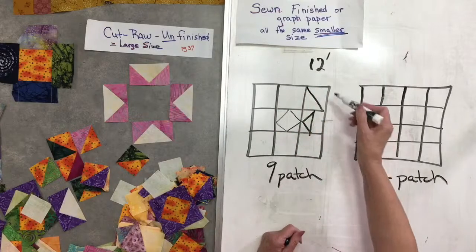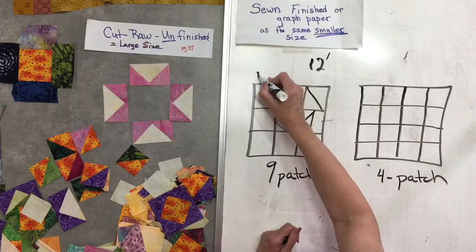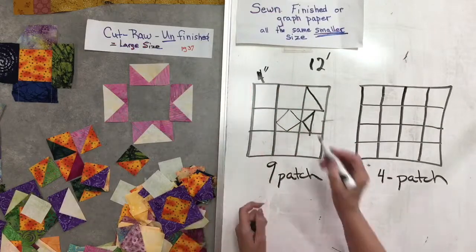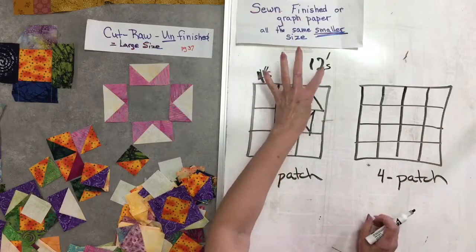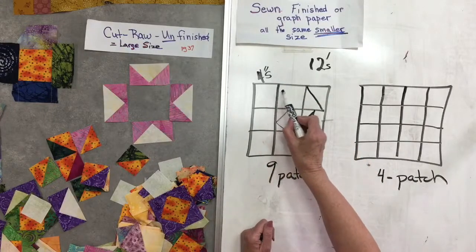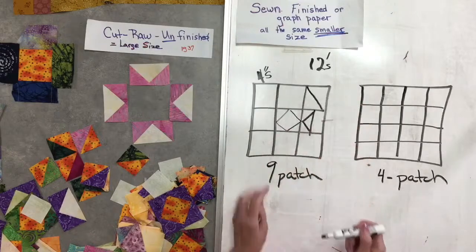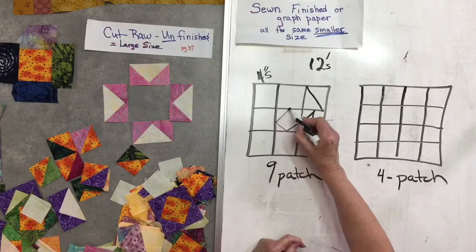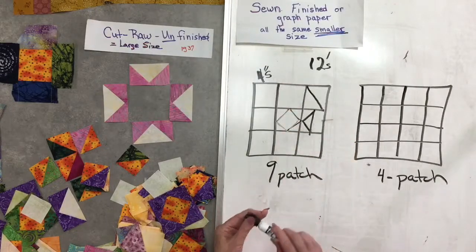So if this block is 12, and we're going to put 3 units inside of it, 3 into 12 is 4. So that tells us that each one of these is a 4-inch sewn. And I like to put an S or a C by my numbers when I'm working, so I know, is this a sewn size or a cut size when I look at it. So if these are 4, 4 plus 4 is 8, plus another 4 makes it 12. So that's going to give me my 12 inches going across. And inside here, I can do anything I want. So if I want an option 1, then I know that I want a 4-inch sewn option 1.